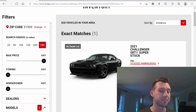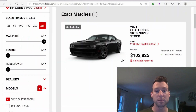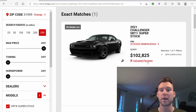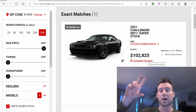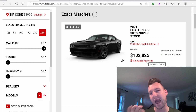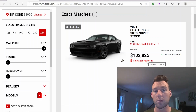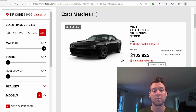So let's say I traded in my wife's RAV4, and I got 40 grand for it as a trade-in value, and I was buying the super stock. Then I would only have to pay the difference. So say I negotiated them down to a clean $100,000. I would only pay taxes on $100,000 minus $40,000. I'd only pay taxes on $60,000. So there's that added tax benefit if you guys live in a state that charges sales tax on automobiles and a state that honors that sales tax credit for trade-in vehicles.